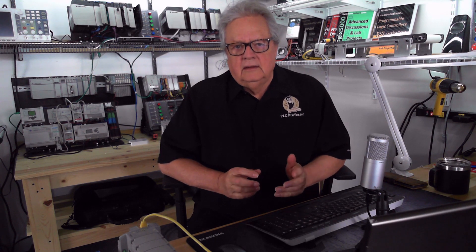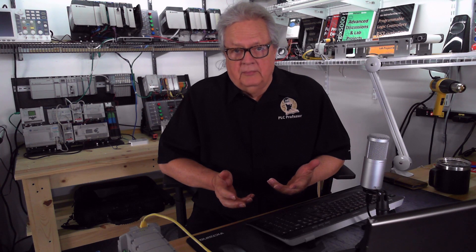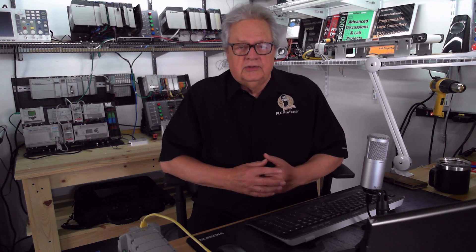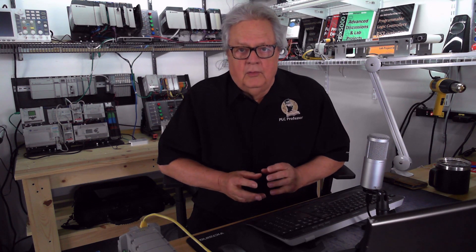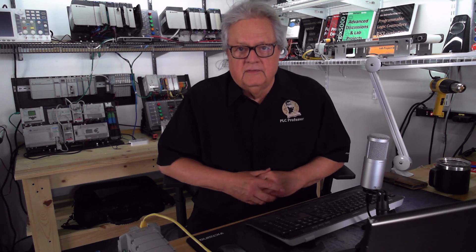We've covered what a PLC does. That presentation put you in the picture of what the operator is doing, or what you would be doing if you were running the system instead of a PLC. You as the operator or controller have input sensors and output devices - motor controls, your muscles, your hands. We discussed the input devices, the output devices, the field devices, and now we're going to connect it up to PLC hardware.